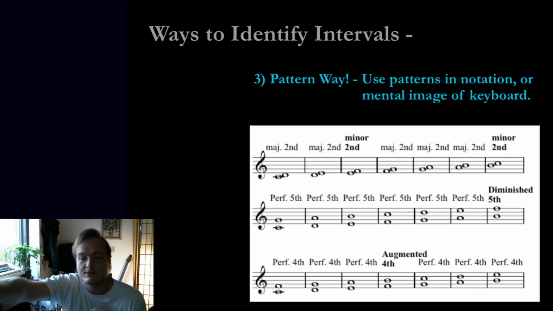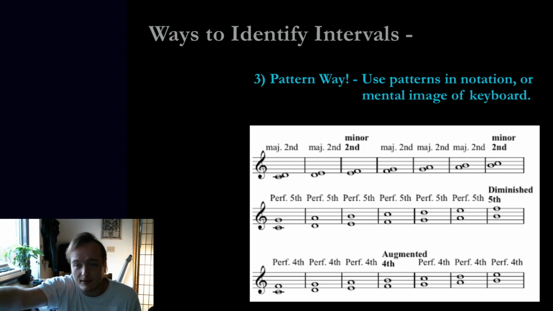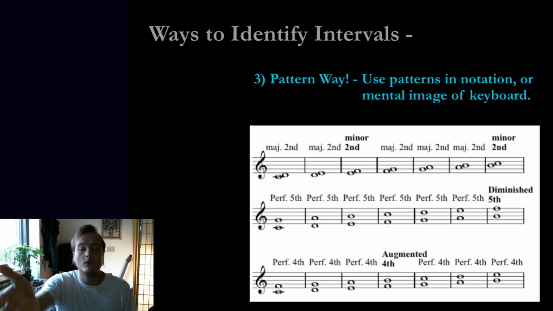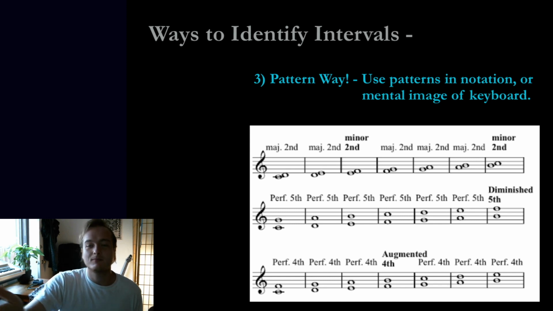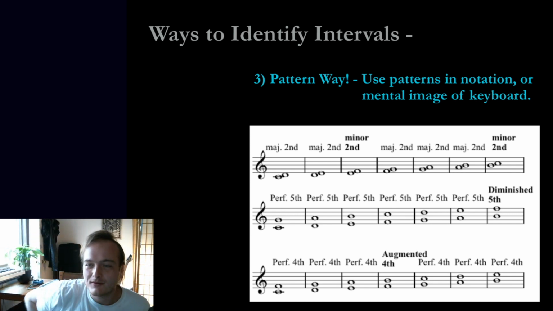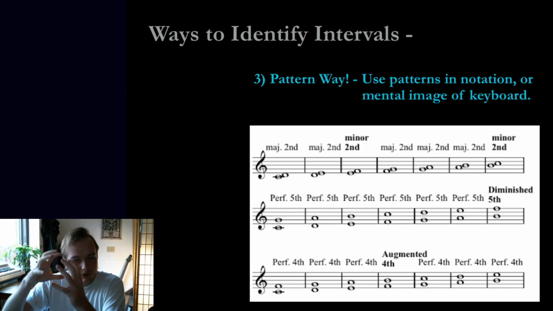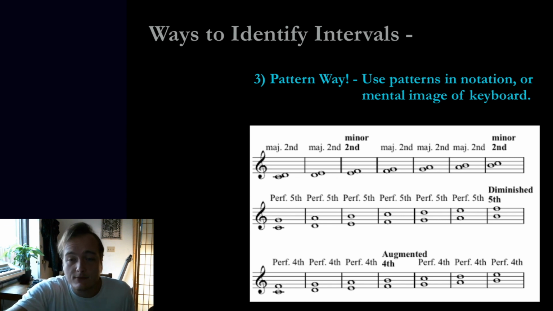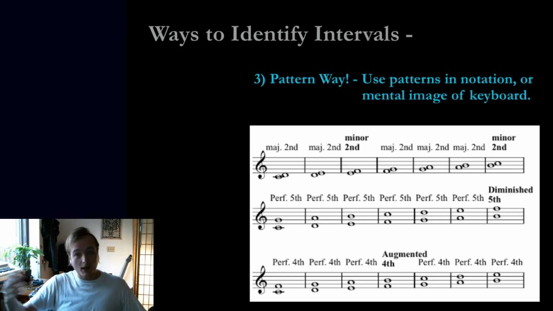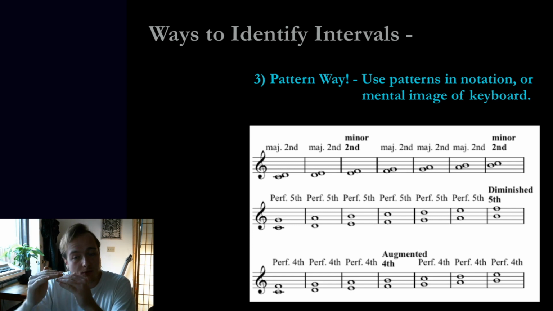The top one shows seconds, right? The second from C to D, the second from D to E, the second from E to F. They're all kinds of seconds. They're not unisons. They're neighboring notes. In other words, whole steps and half steps, or for our interval language, major and minor seconds. But notice the pattern. They all look the same, right? They're all just notes that are right next to each other. So all the seconds will always look like seconds, whether they're major or minor, or augmented or diminished. They'll always be neighboring letter names.